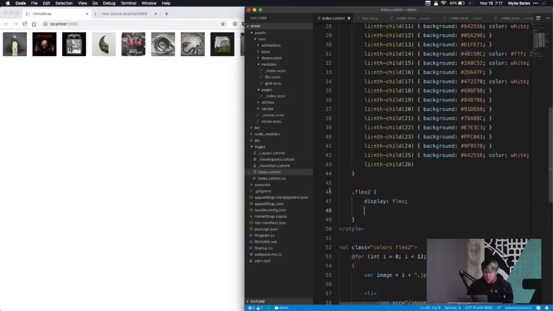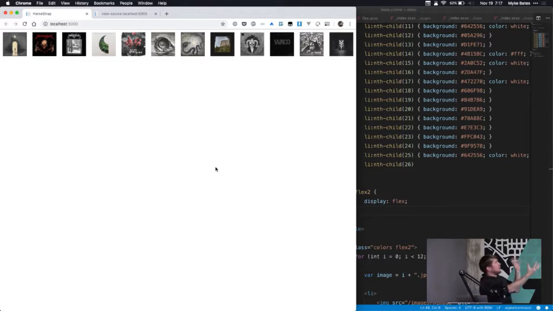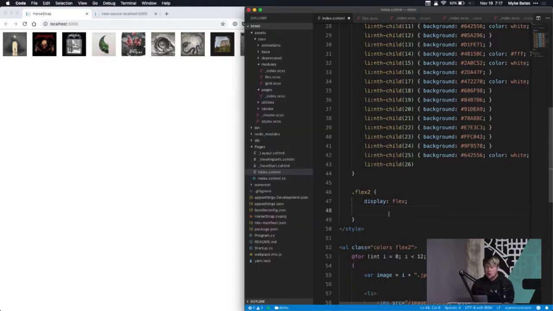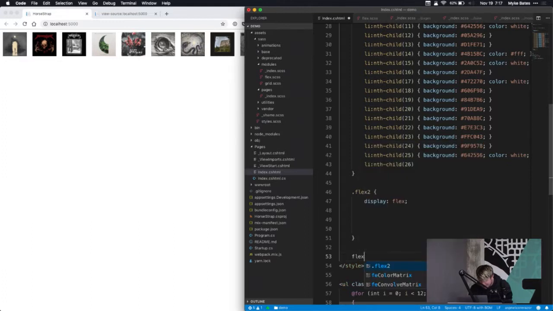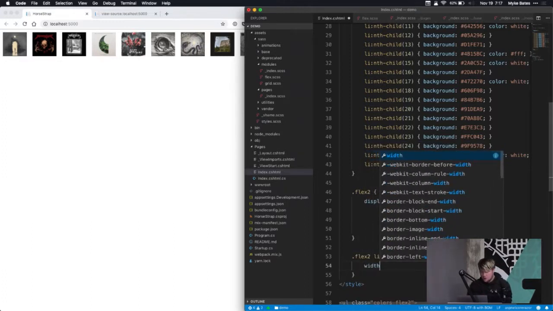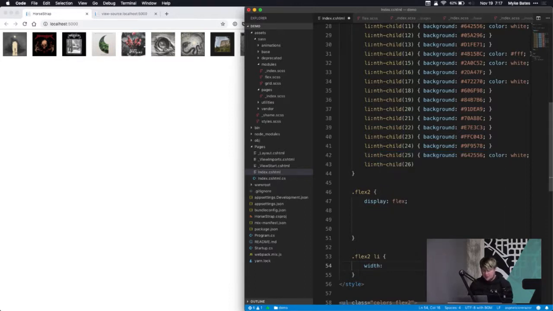All right, so what we want is a really nice, more full width grid showing these things off. Now I'm going to start talking really fast to keep getting through this stuff. Let's start with, now I can't nest anything. Oh, man. There we go. Let's just start off by making each one of these LIs something like 25%.